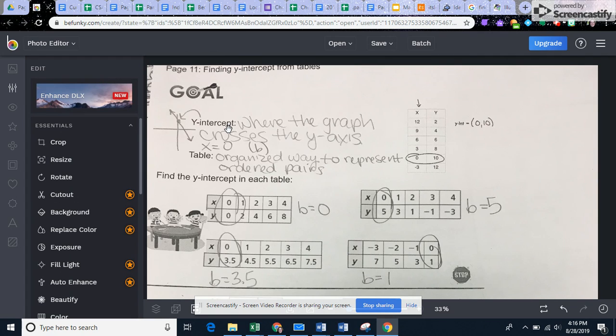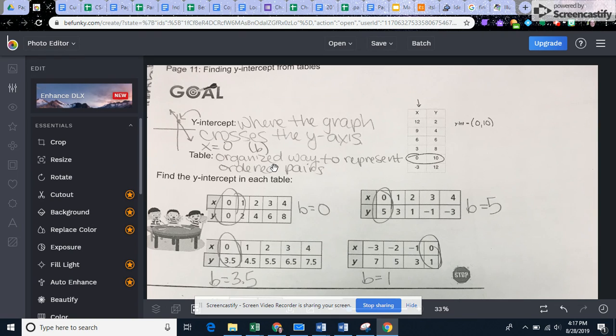So just to recap from a couple pages ago, your y-intercept is going to be where the graph crosses the y-axis. Basically, it's going to be where x equals 0. If you remember, we talked about it as the beginning point, or the number that's by itself. It's because that's going to be where it crosses the y-axis. So this is the y-axis, and that point right there would be considered the y-intercept because it's where it crosses that axis. So this is where x equals 0, okay?